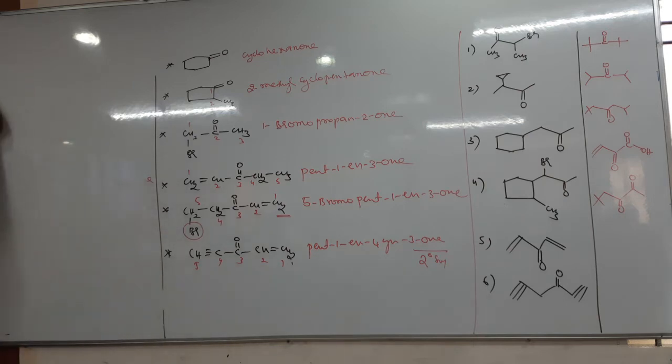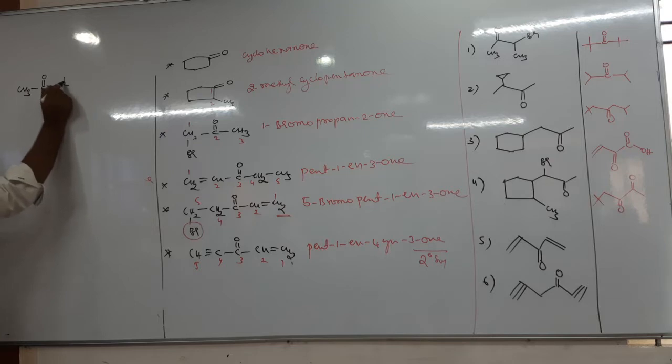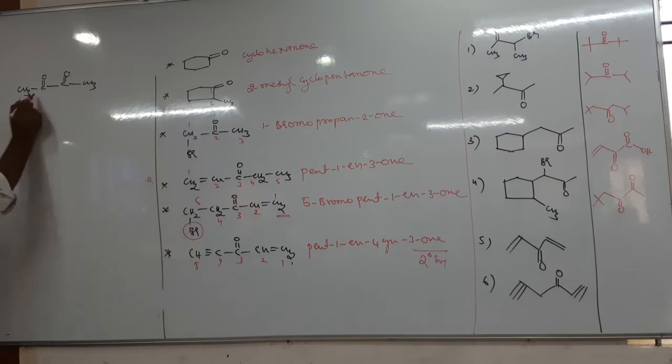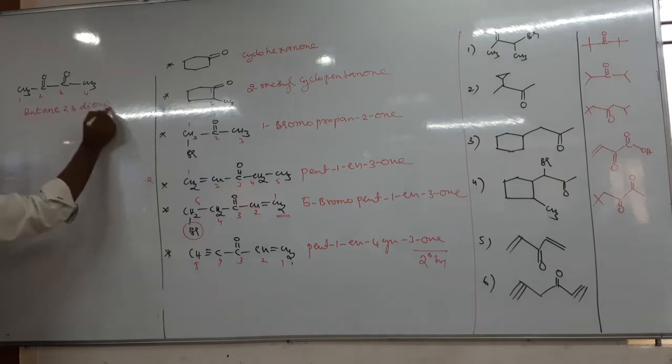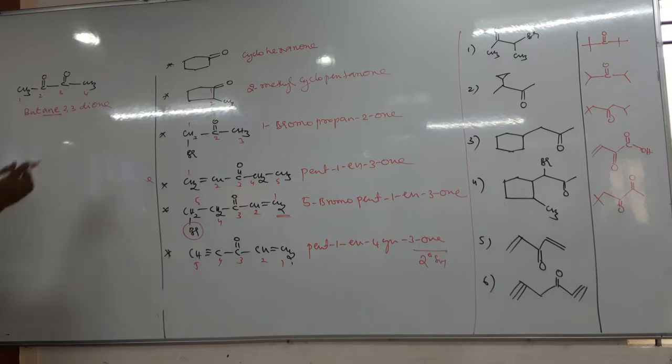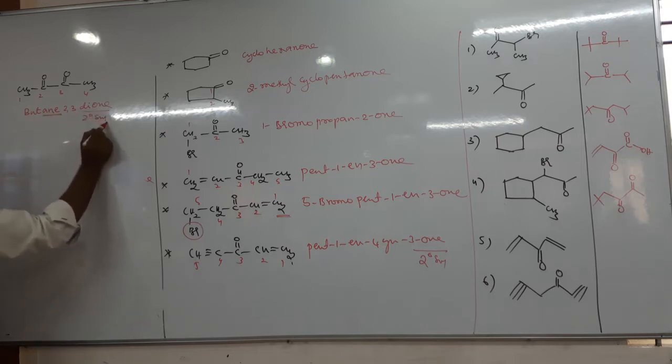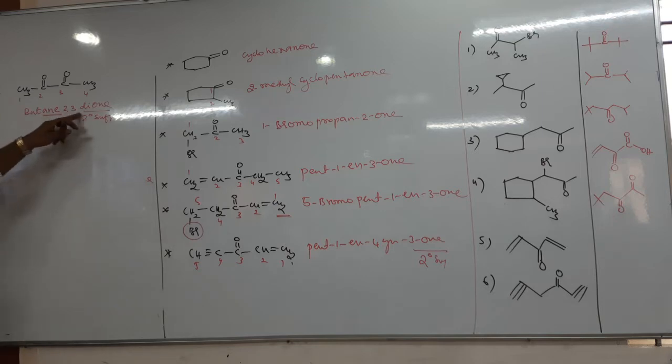Next. Tell me. Let's say a different example. Can you tell me the IUPAC name of this ketone? Those you write later. It is a dione, no. 1, 2, 3, 4. Tell me. It is butane, butane 2,3 dione, right? It is ANE. Why? Because the secondary suffix starts with what? A, E, I, O, U. It starts with D. Therefore, butane 2,3 dione.